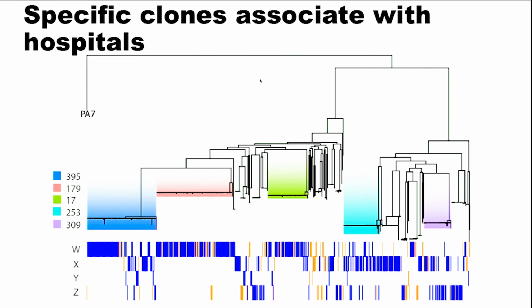If we look at the whole genome analysis and just divide these into rough clades, which are color-coded here for your convenience, we see quite diverse sequence types and clusters across this tree. But we also see certain clones, particularly the one in red, which is ST179, almost entirely associated with Hospital W, our hospital in Birmingham. You can see other evidence of clonal expansions associated with particular locations. Next slide.